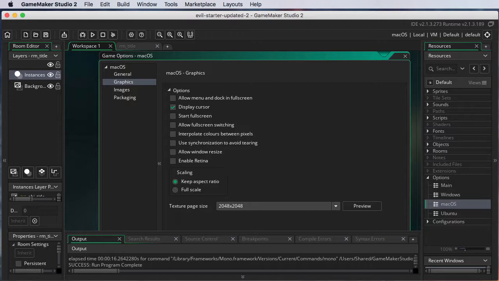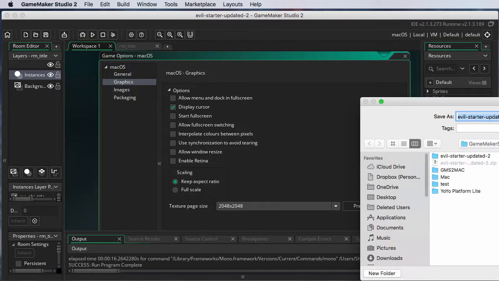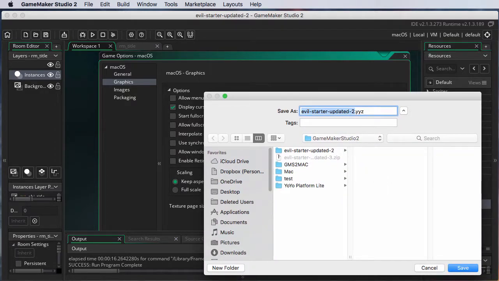Now, searching through the forums, there are solutions ranging from simple to absurdly complex, and consequently I have told you through an announcement and in class that if you're unable to create an executable using the Mac version of GameMaker Studio 2, don't. Instead, just export your project using File, Export Project, and then submit the file that's created.